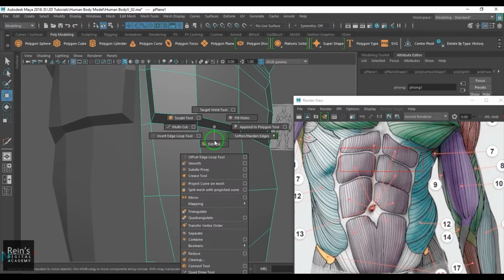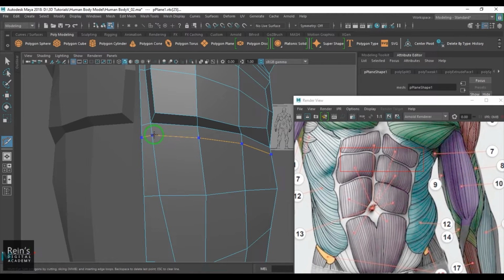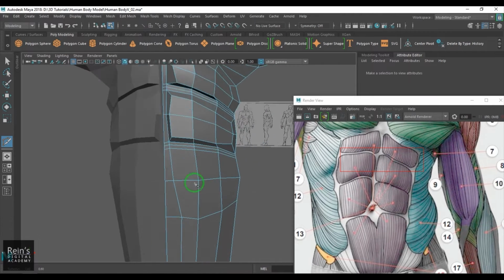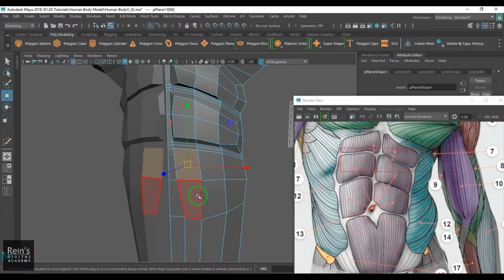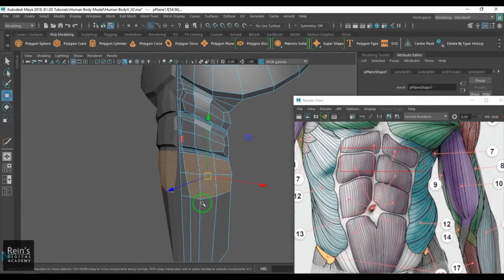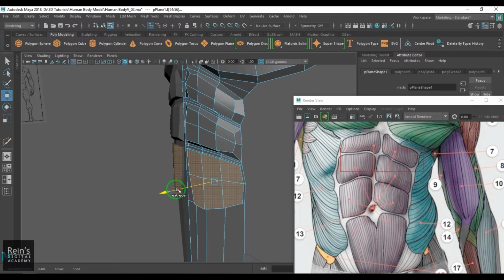I will add a line again here and select the faces. Extrude and scale.